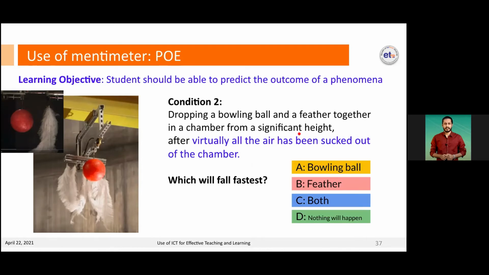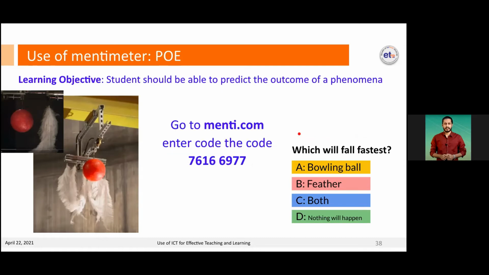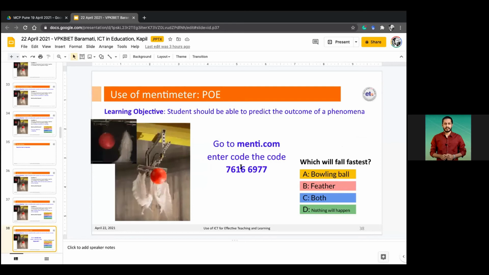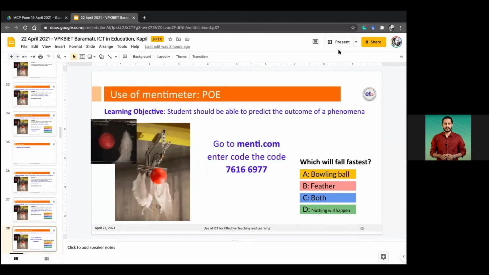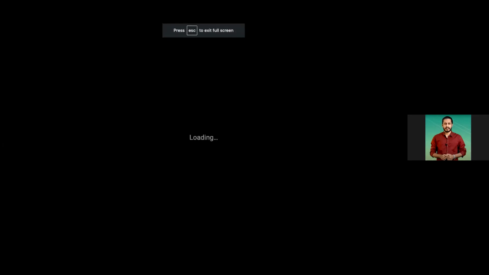So this time don't respond in the chat box, rather go to menti.com and enter this code. Okay. Go to menti.com and enter this code. So whoever is responding over here, please go to menti.com and enter your code.